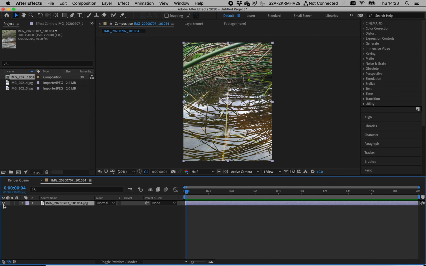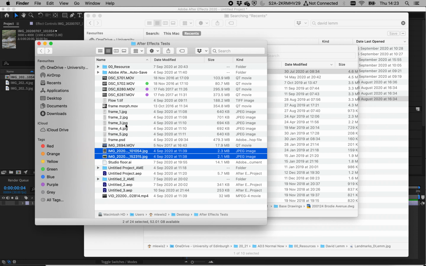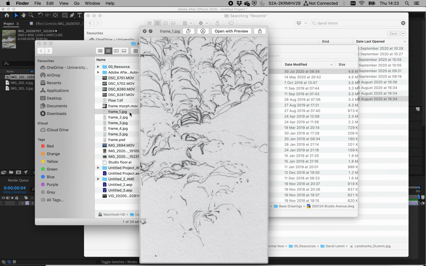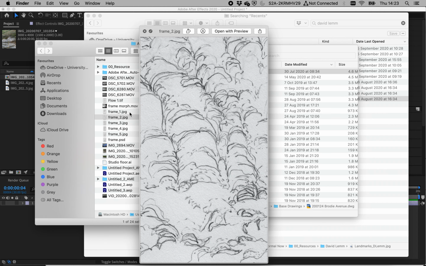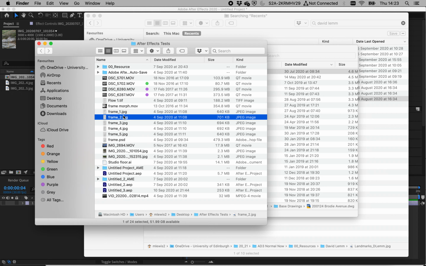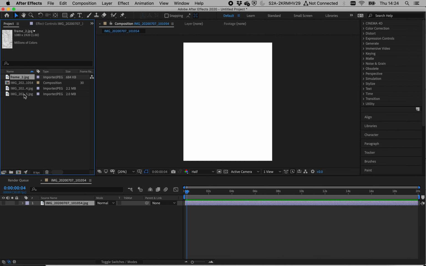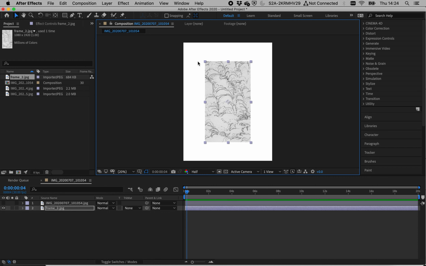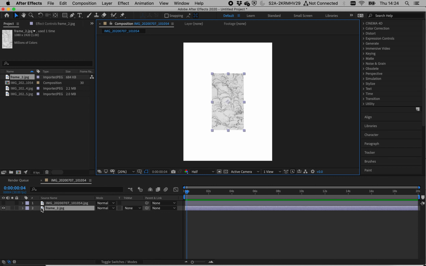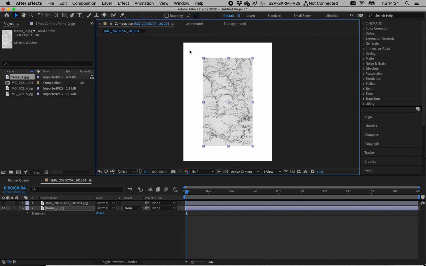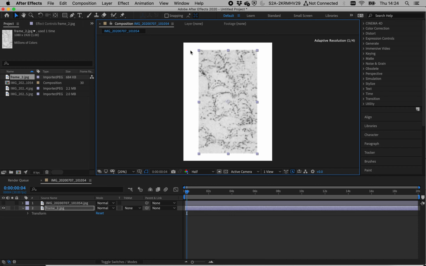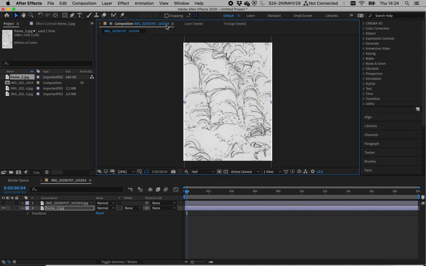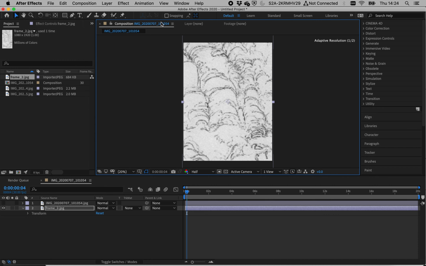So I'm going to bring in some drawings I have here. These are just sketches I've done of flow. So let's just say we're looking at the idea of movement. All right, so I'm going to scale. Oops, I'm selecting both of these. We can adjust the scale either by clicking and holding it, or you can also adjust the scale of these things in the transform option down here.